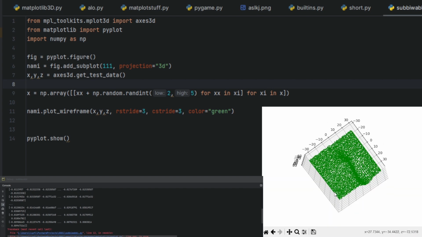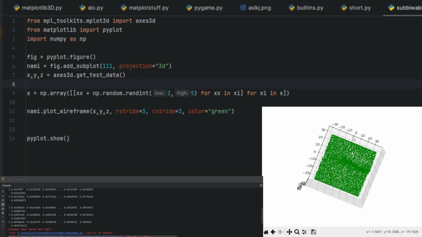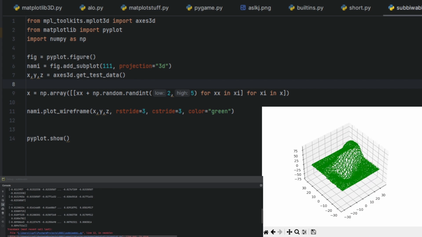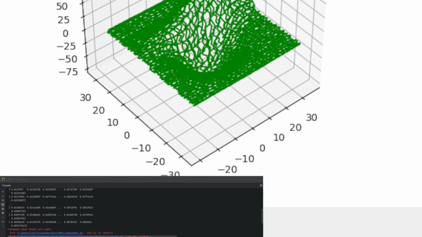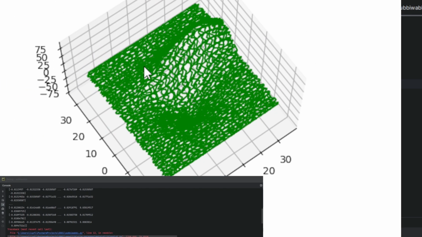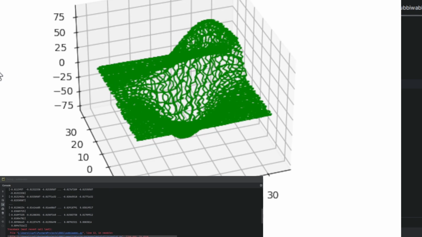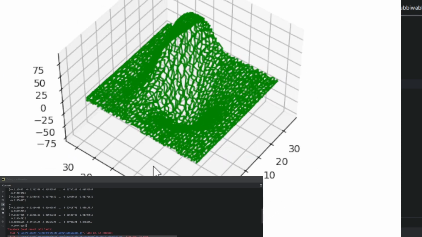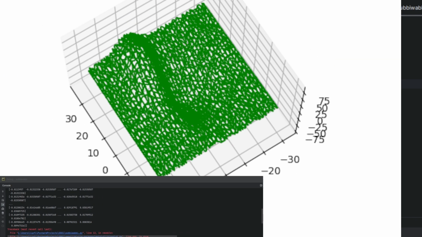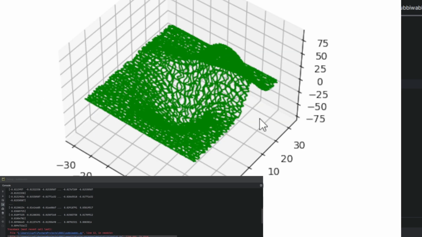And now it looks a little bit eldritch. Kind of interesting. Because on the x-axis we added different values, which just adds some interesting variations.